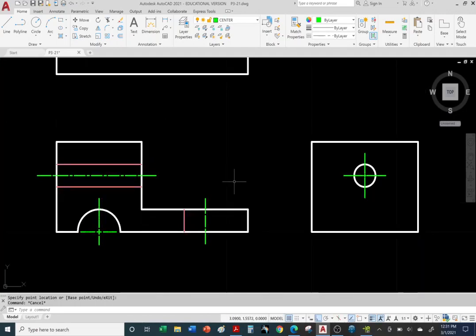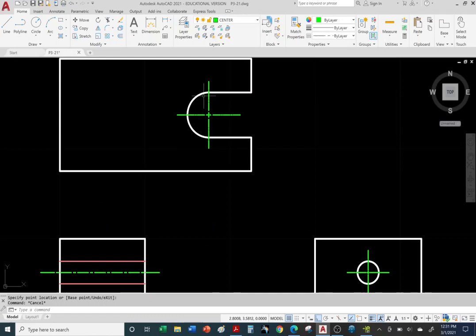All right, so the other ones look good. This one looks good, and this one looks good too. Okay, since we are doing center lines, might as well adjust this one and make it longer. Okay, let's go ahead and make this one longer. There it is, and hit escape. And you know what? Let's also go in the opposite direction. Use the grips to extend it. There it is. Hit escape to deselect.